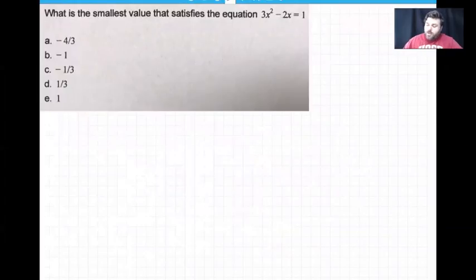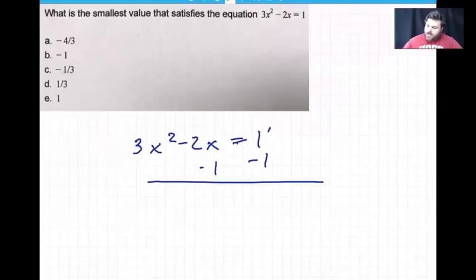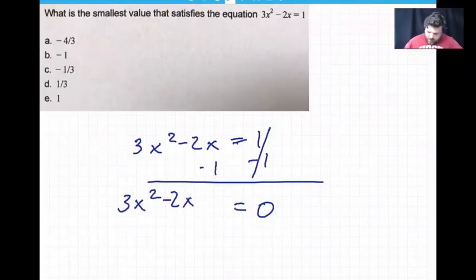So you can get everything over to one side, which means I'm going to subtract 1 from both sides. That makes a 0 on the right. Don't forget, this -1 is not an x squared term. It's not an x term. It doesn't have either of those things, so it can't be combined with either of these terms that we already have, which means I just write it. Now we have to either use the quadratic formula, factor this thing, or use a calculator.